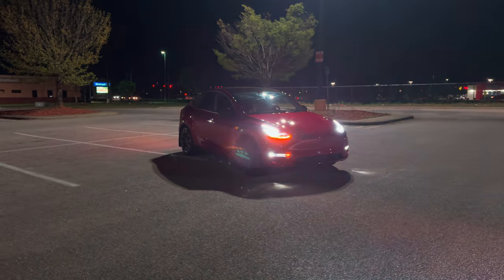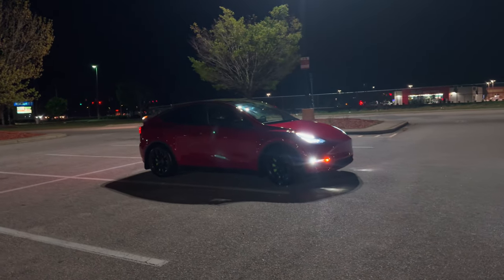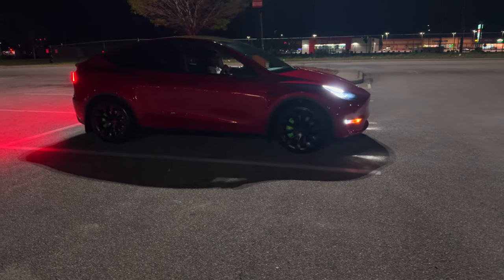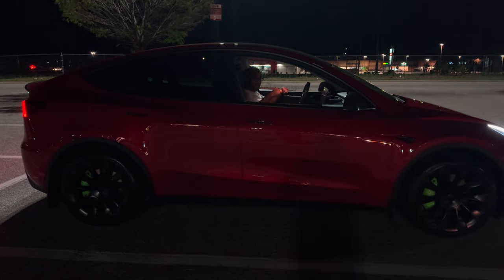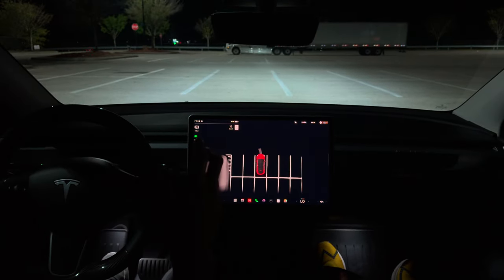This is pretty neat. Look at that. Wow. And this system is all camera based. There's no sensors on this at all. Look at that. Pretty neat. Good job, Tesla. All right, so now we're gonna take FSD on the road and see how it performs.